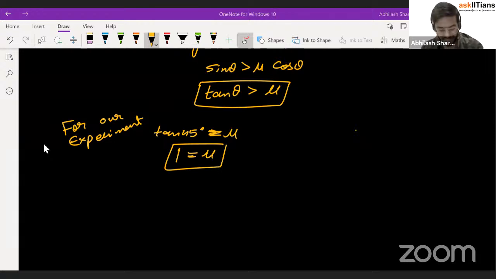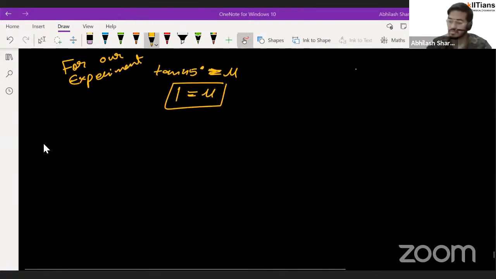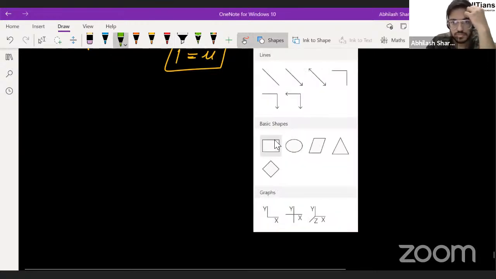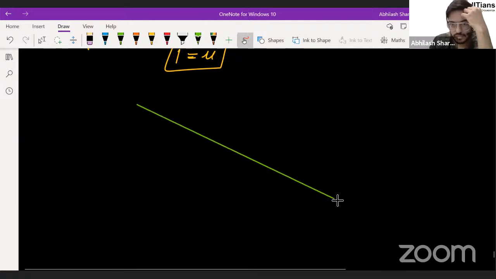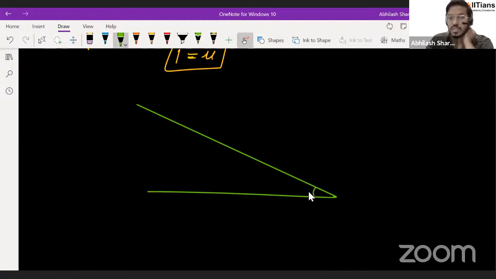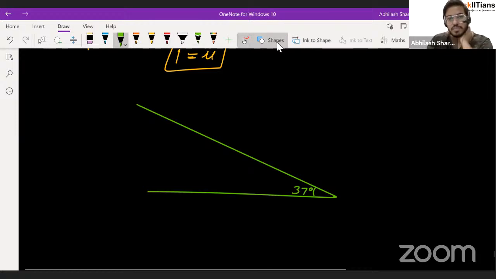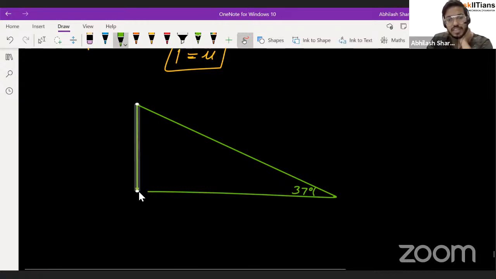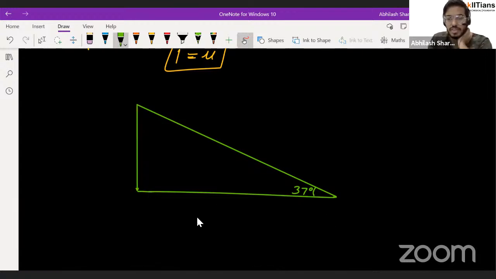Right. So let's do a few more questions on friction. Suppose there's an inclined plane with inclination angle 37 degrees. Now you might be surprised: sir, what kind of angle have you given? 37 degrees, isn't that a non-standard angle? You could have given easy angles like 30 degrees or 60 degrees. Why did you do it like this?